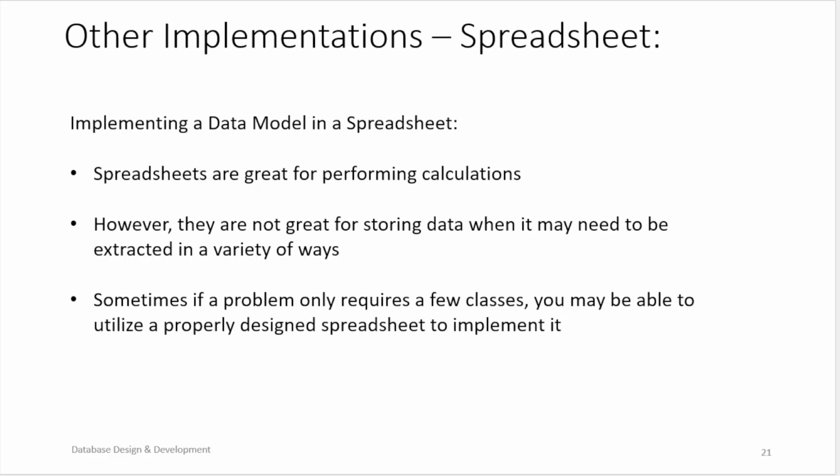That's the problem. Everything is just stored in these rows, and if you wanted to look at them in a different view, it's not easy to do. If you've got a row of student information, every row has a name, the class you're in, and an address. If I want to just grab all the addresses, it's harder to do that in an Excel spreadsheet than it is to do it from a database.